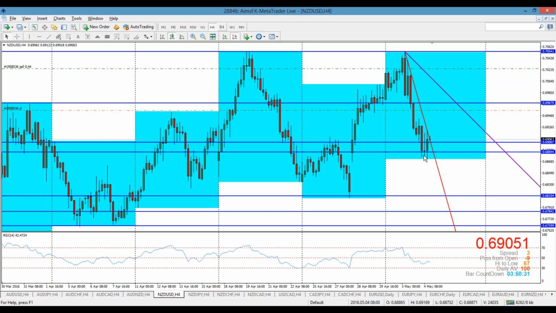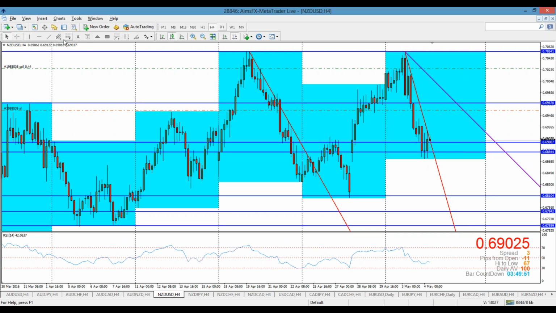In a type 2 situation, remember, in a type 1 you will take your profits very quickly. As soon as this breaks, you will take your money as soon as the accelerated trend line is broken. But in a type 2, you need to give it a bit more breathing space. So it's okay if this breaks, and as long as it doesn't break this trend line, you should look to stay in the trade. But easier said than done, because this is showing some support at this level. So we'll have to wait and see how this pans out.